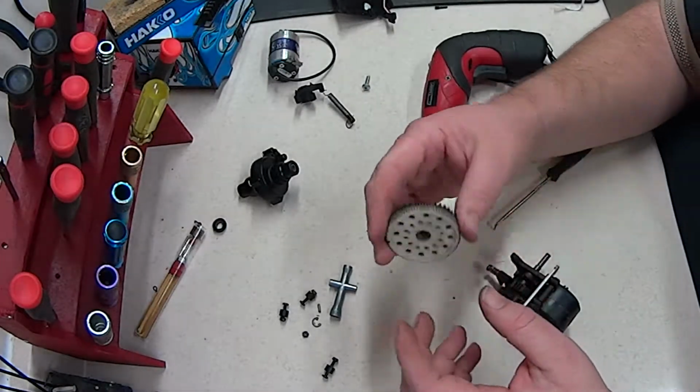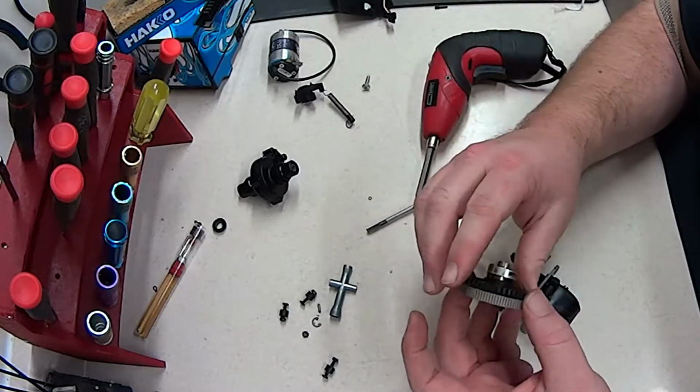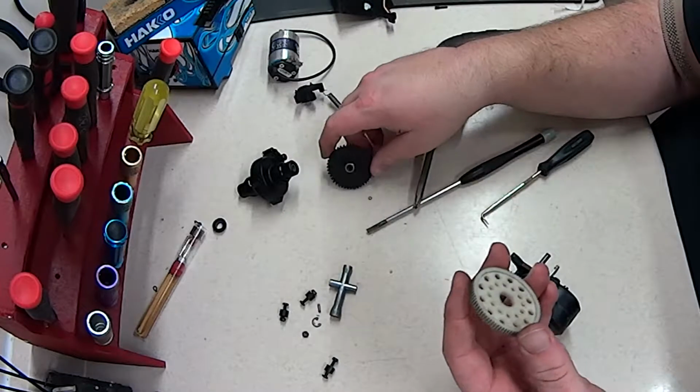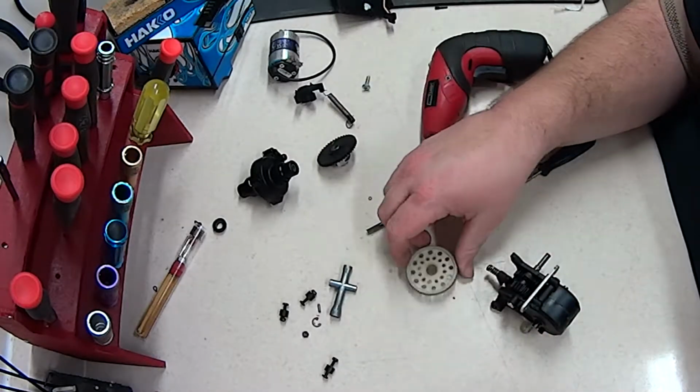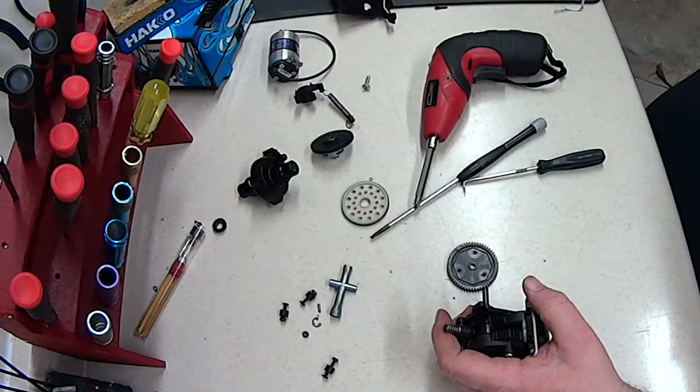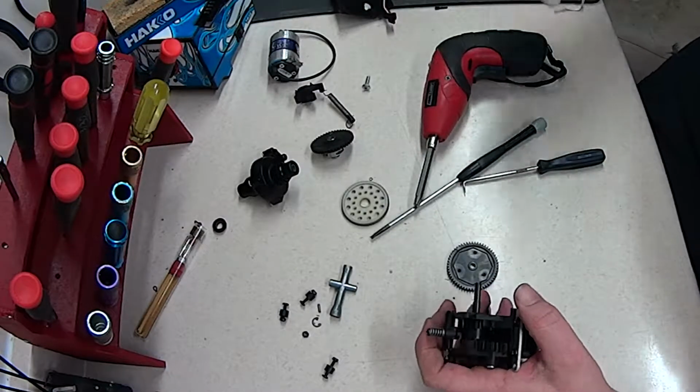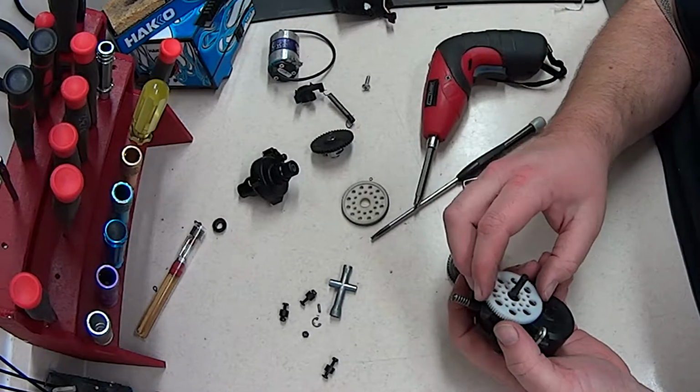Basically the same size. Now, I don't know if this is going to be accurate enough size-wise. We may need a smaller or bigger one to get the gearing right. But we'll start with this one. Or this one. Actually, we'll do that one. We'll have a look at some other gears. That might be better.